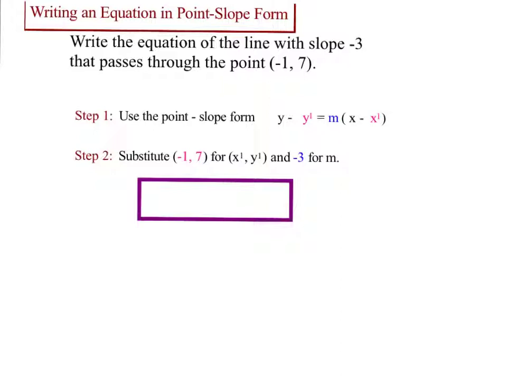Okay. What we're going to do here is we're going to write the equation of the line. The slope is -3 and it passes through the point (-1, 7). So we're going to use point-slope form. So we're going to use this and take this information and plug it in. So notice, what I'll do is I'll keep the y and the minus sign. I'll keep the equal sign and the parentheses and this x. So all I'm going to do is plug in my y value. So my y value is 7, that's my y value. So I'm going to put that right there. And my slope was -3, so I'm going to put that right there.